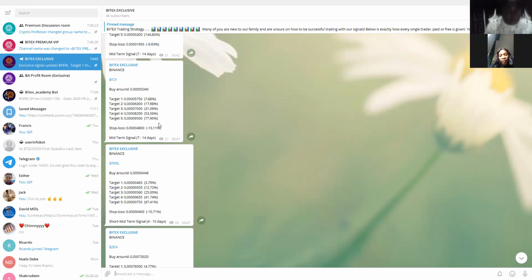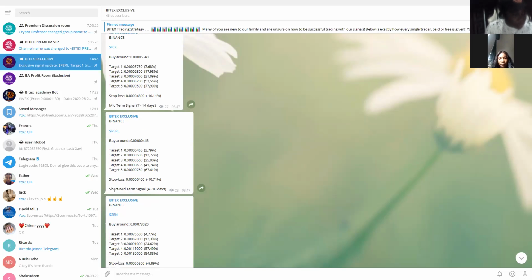Have you seen that there are some trades that we will take? It will take us up to even 2 weeks before we make profit. This is called a midterm trade. Midterm trade, you normally use to take days, weeks before we could make our profit. But there's one called short term trade. You can check the second one, where they wrote short term trade. It's trying to tell you that it might take up to 4 days for the first target to hit. Are you getting my point now?